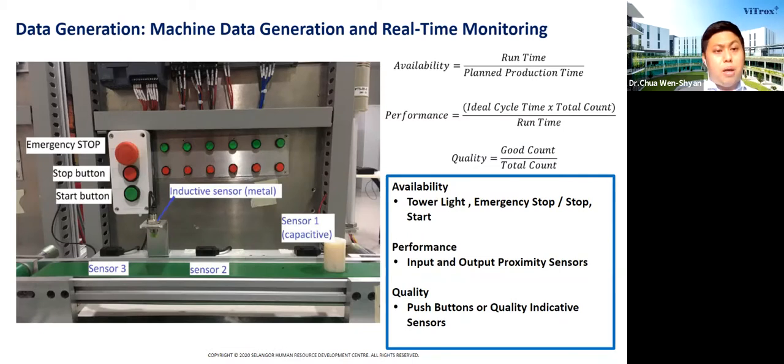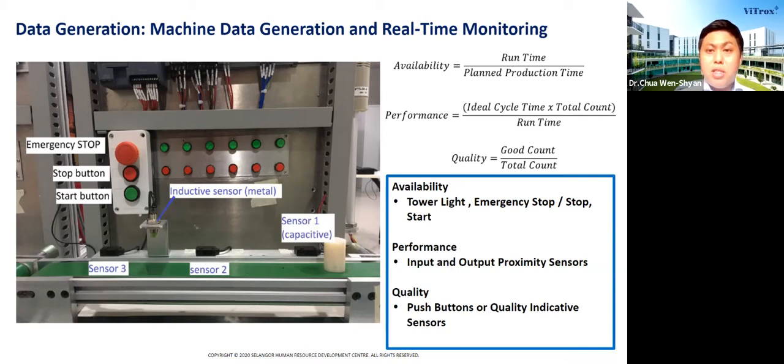So basically, if you look at a machine in general, most of the machines will have very similar parameters. You have tower lights, emergency stop, start button, stop button, and the next thing is sensors. Your sensors will tell you if there's a part or no part, or what governs the operation of the system. From sensors, you can already tap information about your machine. For example, if your machine is down, what is the indicator? Your tower light will turn red. So the moment your tower light turns red, you can start to calculate your downtime.